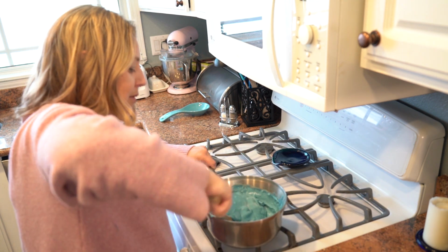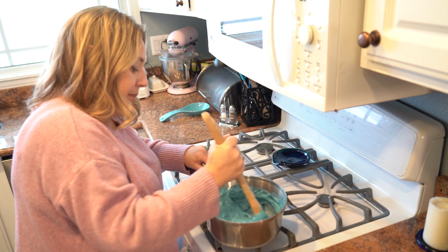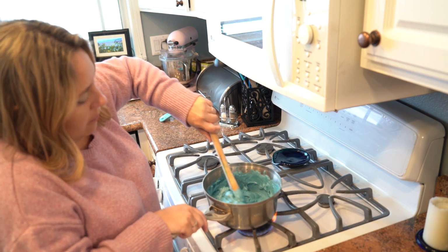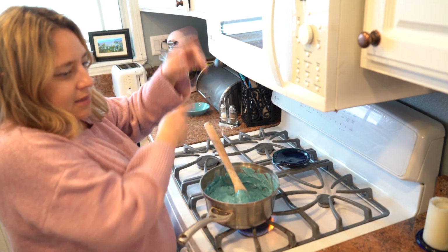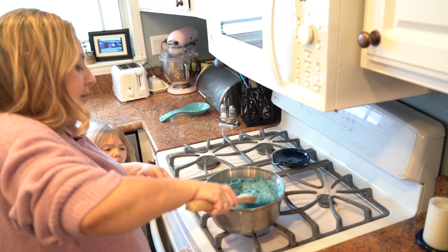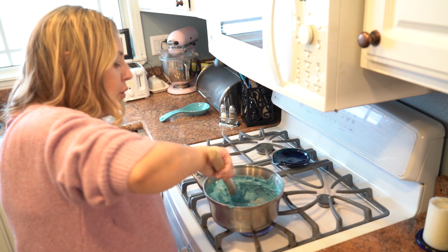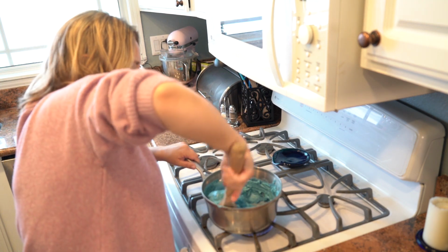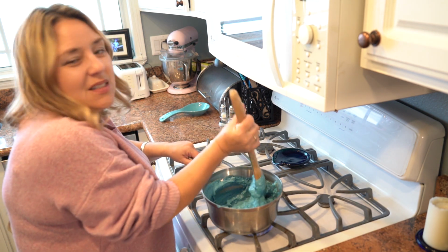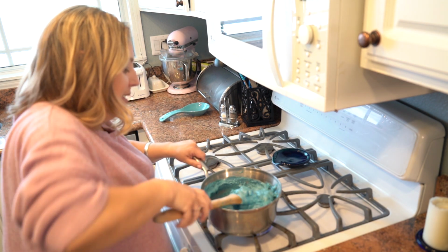Okay, and it looks like we're almost there. I would guess another maybe 30 seconds. I know it's looking hot, Mama. It looks hard. It kind of is. Mom, can I see? Yeah. Can I see it on the spoon? So the temperature, I've got it on medium heat, and you don't want to cook it too high because if it gets too dried out, if it gets too hot, it will dry it out, and that's not as fun to play with. It's more fun when it's just the right texture and temperature.